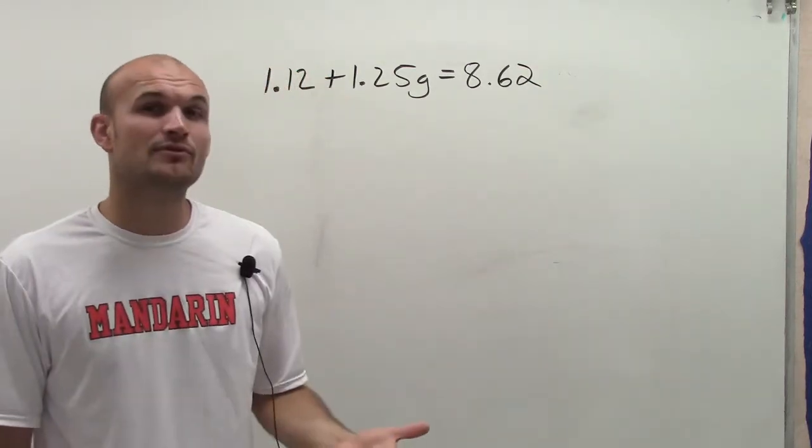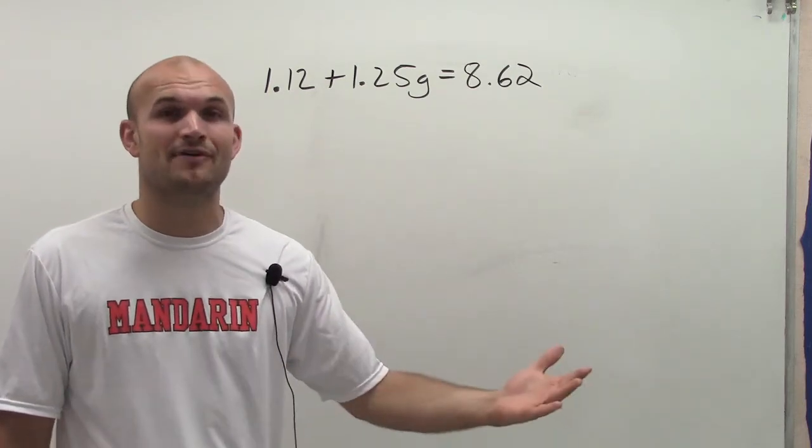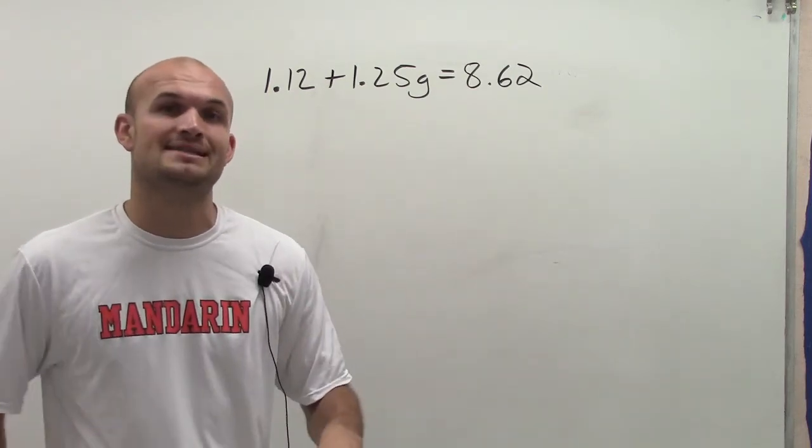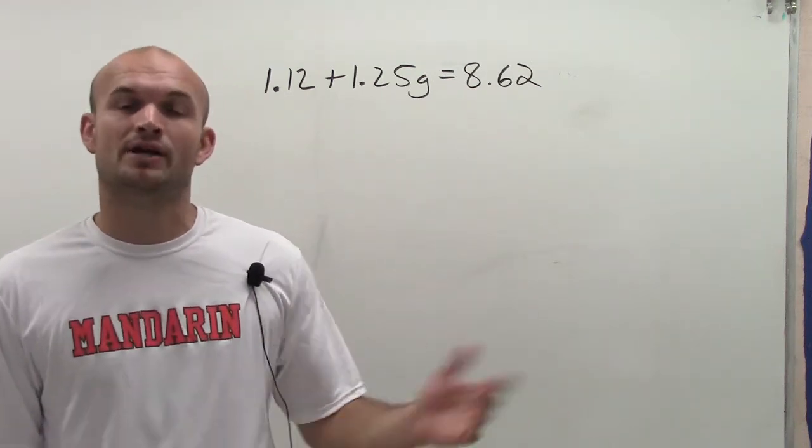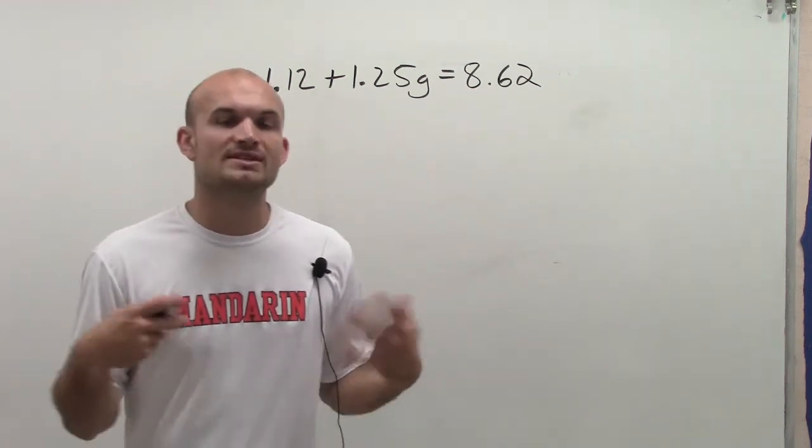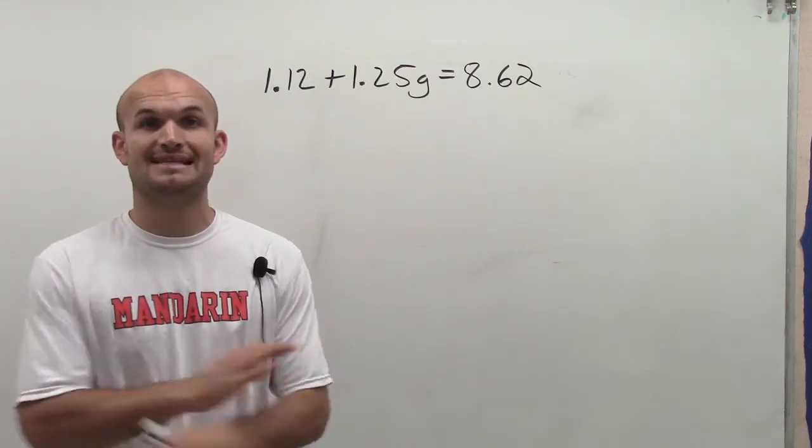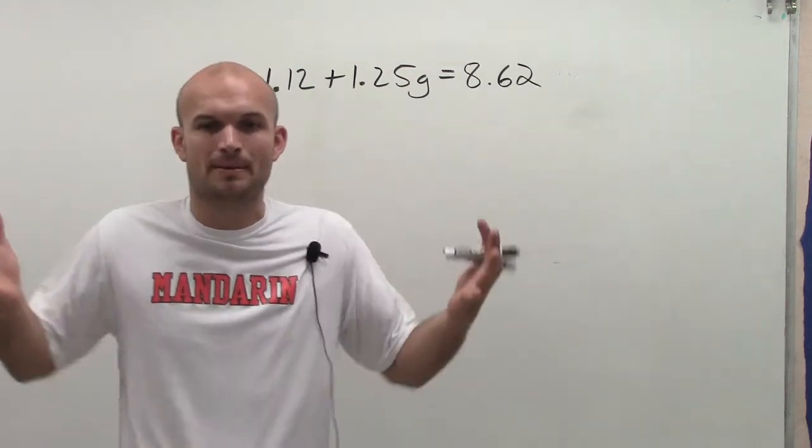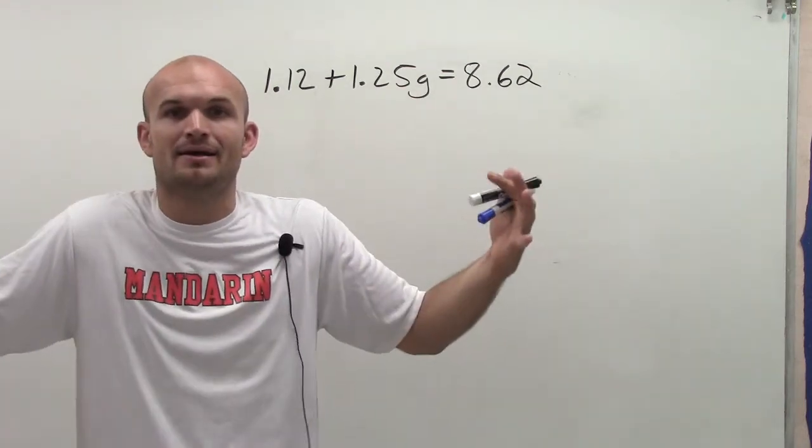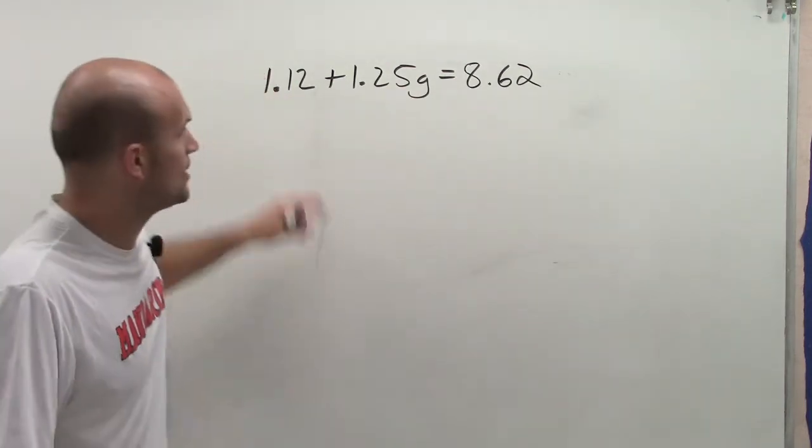So just like when we did the fractions, to eliminate fractions, what we did was we multiplied by the denominator if there was one fraction, or we multiplied by the least common denominator if there's multiple fractions. Because when solving our mathematical problems, we just got rid of the fractions so we didn't have to worry about it. That was a big impasse, a big kind of problem that was hurting a lot of us in solving our mathematics.